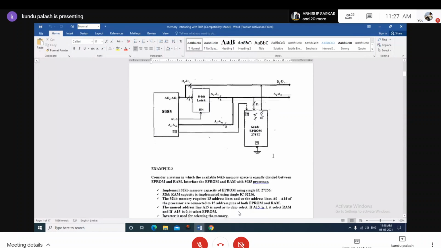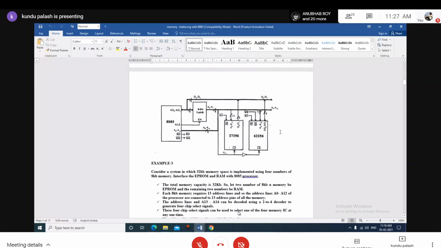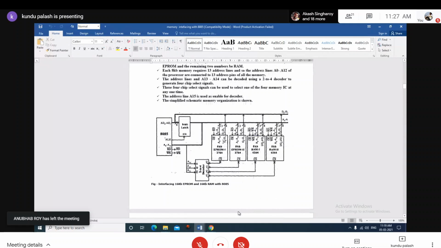Let us take another good example. So this is a good diagram. That means 4 blocks of memory chips are to be interfaced with the 8085 with the help of the memory decoder. And a demultiplexer, that is a latch, is required. And what is the decoder? It selects the output; the decoder has 4 output lines. It has 3 input lines.